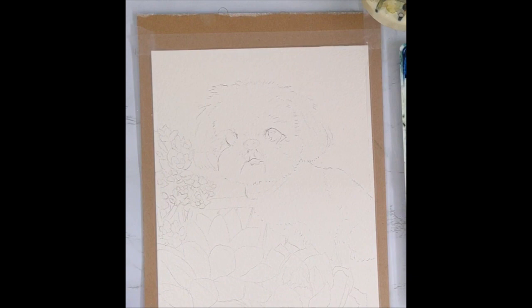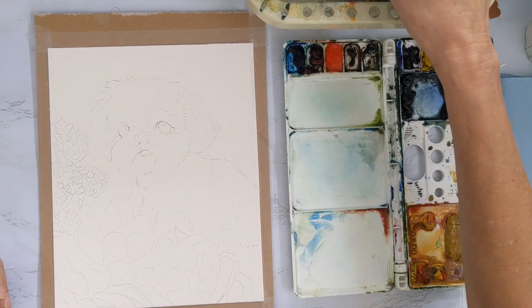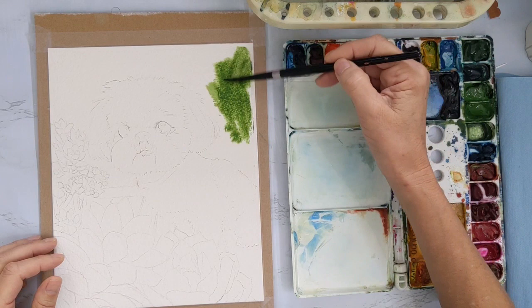It definitely has a green background, has lots of tall grasses, and I am still going to do green, but I'm going to start off with first just a sap green. And I kind of want this to be strong, so I am putting a lot of color down. And we'll just let that bleed into the areas that I've wet.